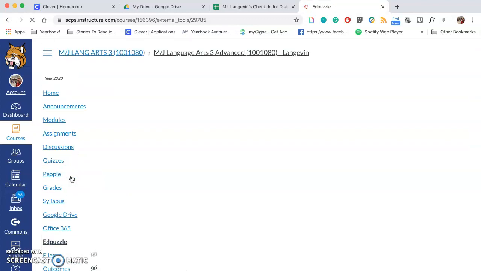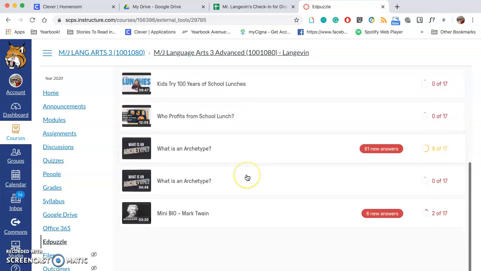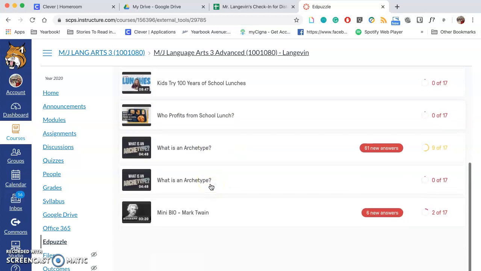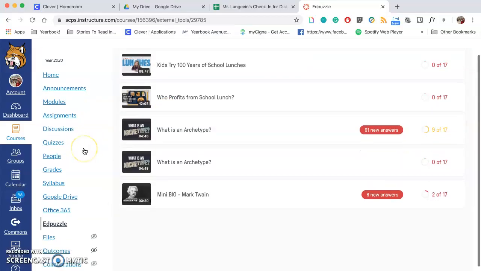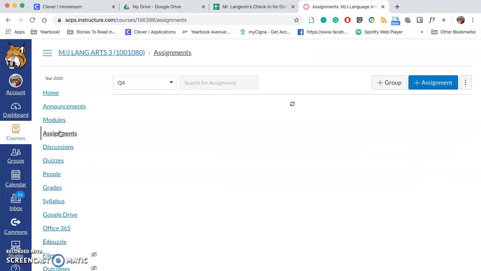Edpuzzle is a great resource for you to use. Edpuzzle is going to be something we use a lot of in this, and this is just going to be where we post our videos for class. So anytime I show a video, we're going to do this on Edpuzzle. And what Edpuzzle does is it pauses the video wherever we're at, and it's going to allow you to put in a sort of a short response or a multiple choice question as you're watching the video. So hopefully that's going to make sense as you get into it. I know this is our first time using that. And so with that, I know it may come with some surprises, but if there are any issues, please let me know. You'll be good to go.